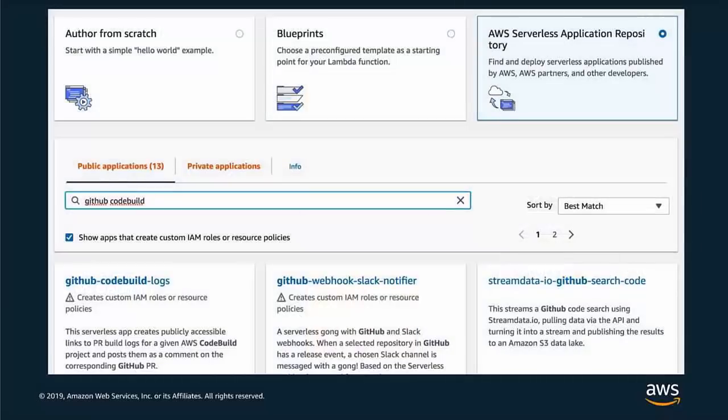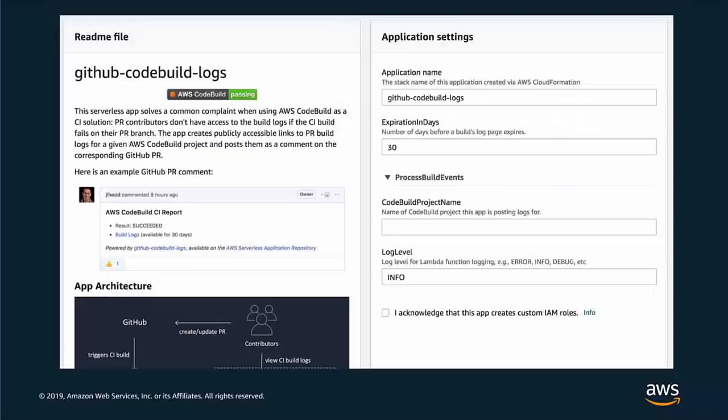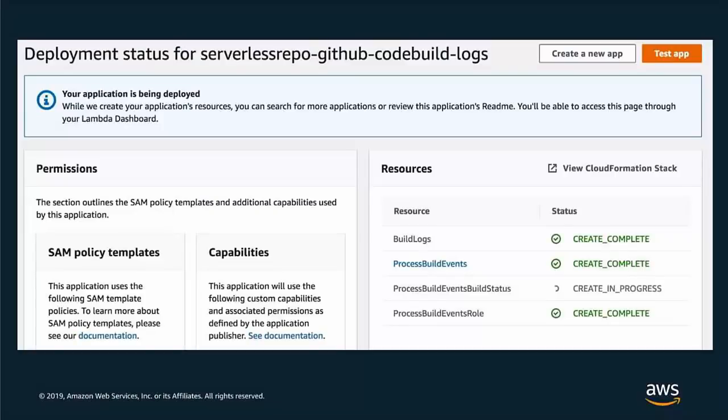The Lambda console's create flow allows you to search SAR for public or private applications to deploy to your account. Once you select an app to deploy, you can view additional information about it, such as its license, any special permissions needed by the Lambda functions created in the app, or even the full SAM template. You then specify a stack name and any required parameter values, click deploy, and the app is deployed by CloudFormation directly into your account. This is great for deploying one-time standalone apps into your account. However, there's an alternative way to deploy SAR apps, through adding them as nested applications in your SAM template.